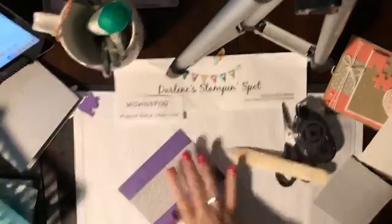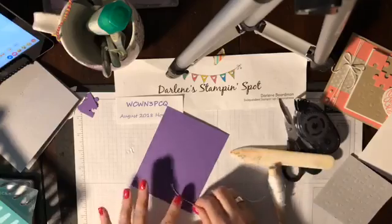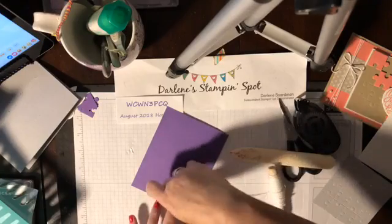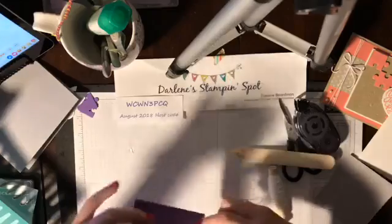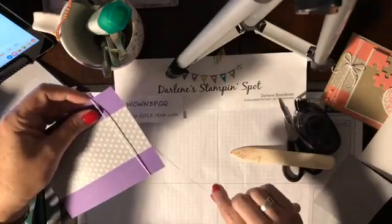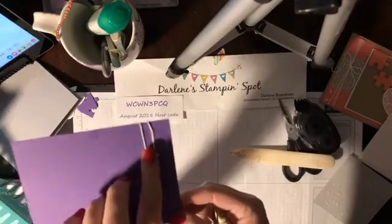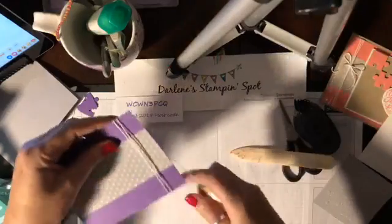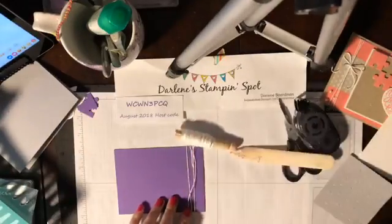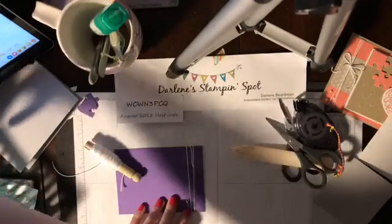Okay, now we've got Whisper White Baker's Twine. And we're gonna wrap this around the card. And I like to use just regular old Scotch tape. Put that down. And then I'm just gonna wrap it around. Gosh, I thought I was getting better about making sure I was on camera. I'm so sorry. All I did was secure the end with a little bit of Scotch tape. And now we're just gonna wrap it a couple of times. 3 in the front. Okay. Cut that off. We'll get another piece of tape.